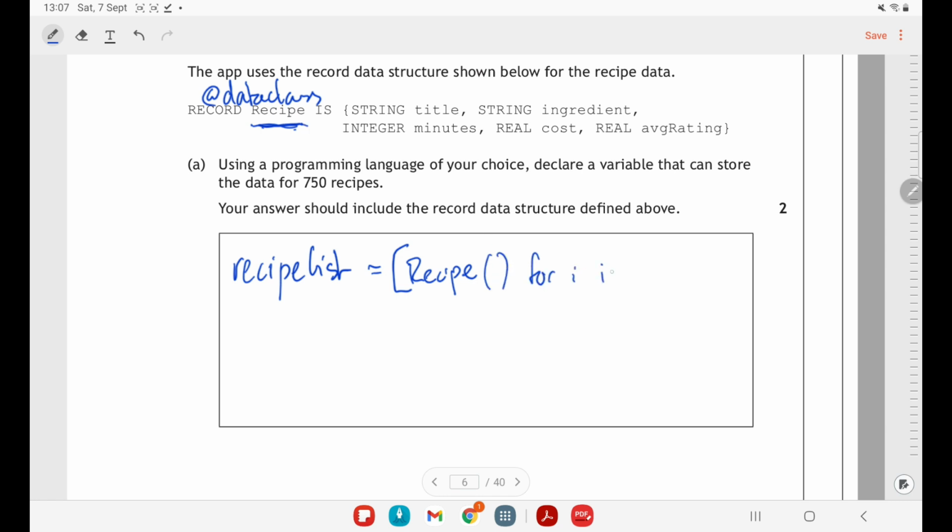And then for i in range, however many there are, effectively a loop in here. Now I've been caught out with this myself, where you might have seen something like equals recipe times 750. That's only going to get you one of the marks. If you're doing this in Python, do it with a loop like this.